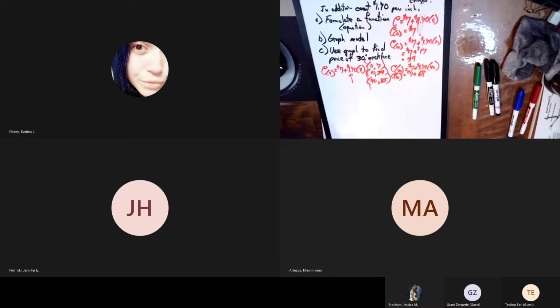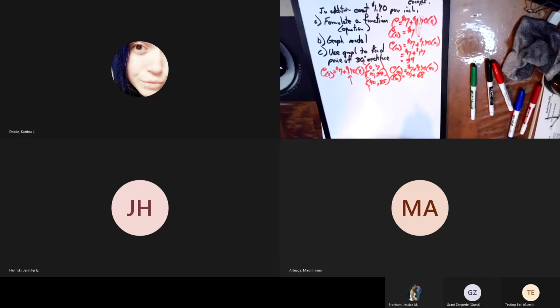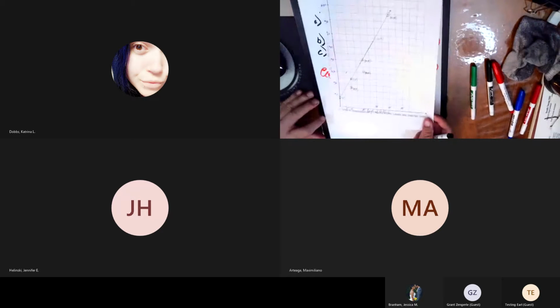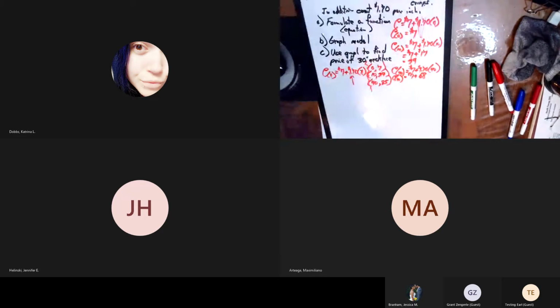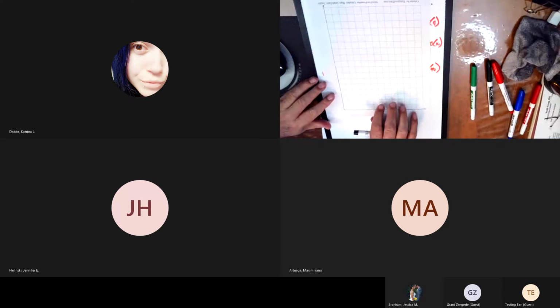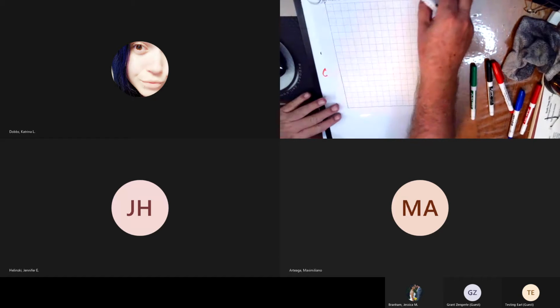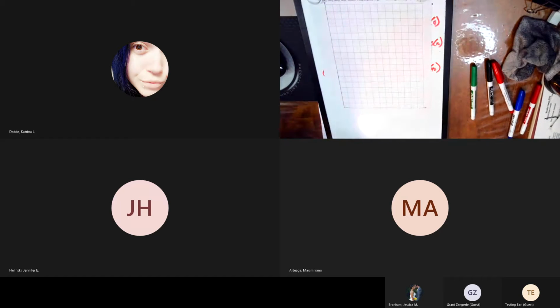Okay, so if there's questions on that, we can beat that for a while. Otherwise, I'm going to go ahead and graph this and see if it says graph the model. Most of the time you won't graph the model because they've got all kinds of bad numbers. If you've got numbers with 500 in them, nobody wants to graph that. But we're going to graph this. Can we see my graph paper? Okay, so here I have a piece of graph paper.